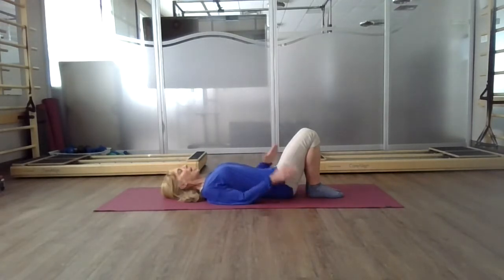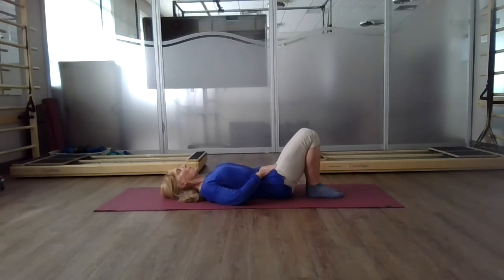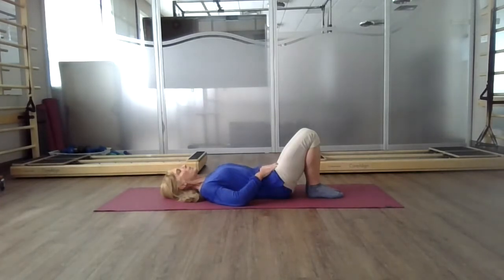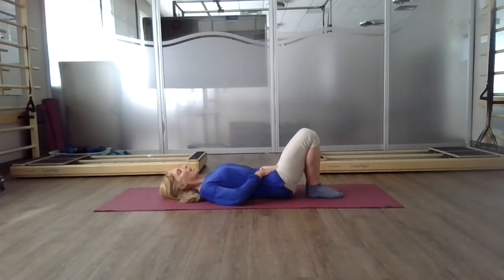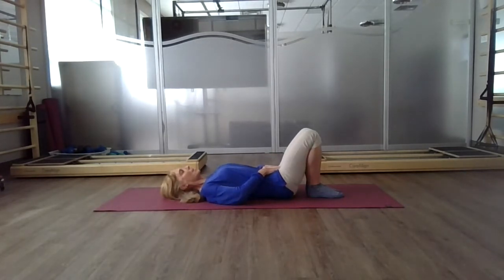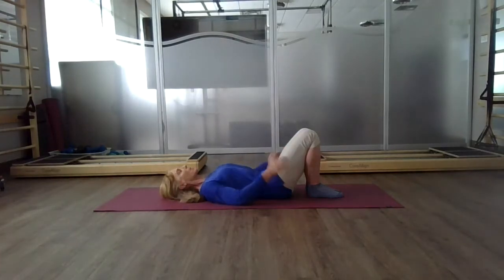Same thing with your pelvis. Place your fingertips on your pubic bone and the heel of your palm on your pelvis, and you're just going to tuck. Hold your tuck for a moment and check that your glutes are relaxed and that you're light on your feet. Instead, use the engagement of your abdominals to create this movement — your pubic bone drawing towards your belly button. Then simply untuck, allowing the weight of your body to land in the middle of your pelvis. Inhale, then exhale and tuck using your abdominals, light feet, relaxed glutes. Then untuck — what we call a tilt.